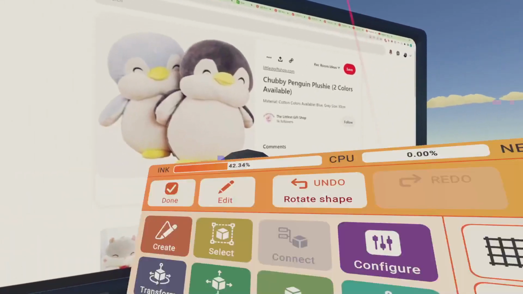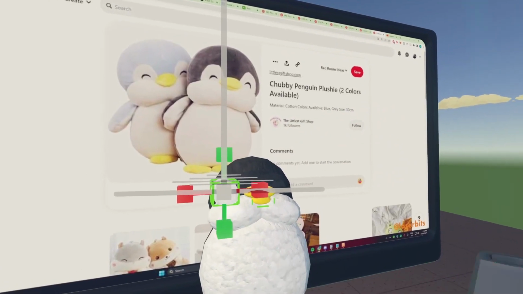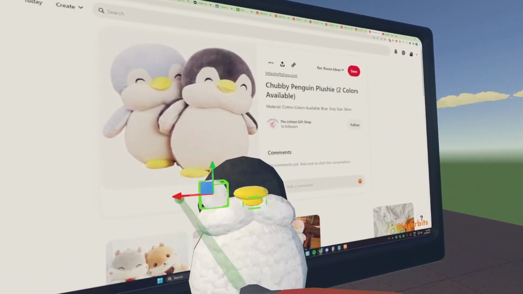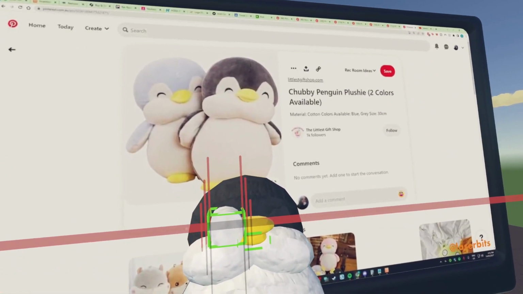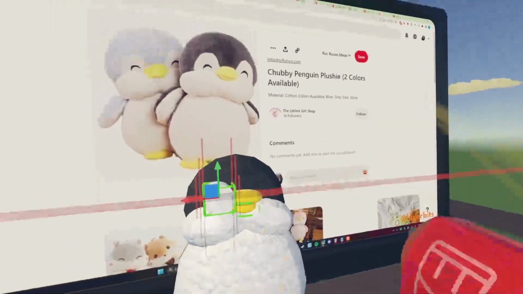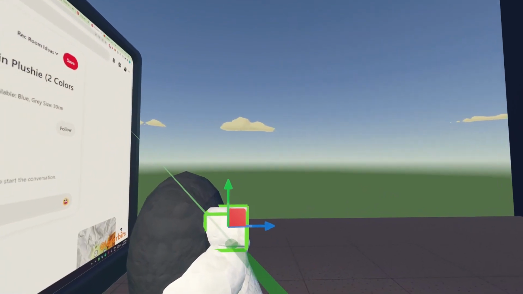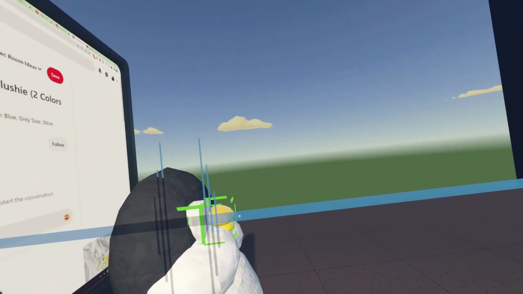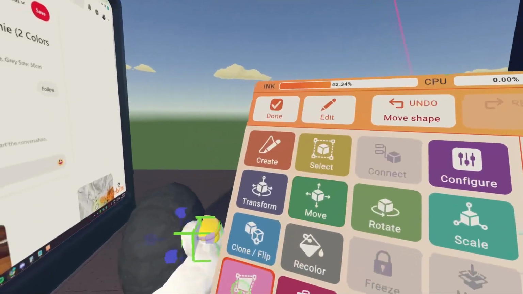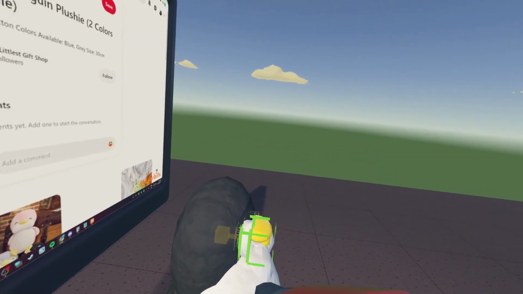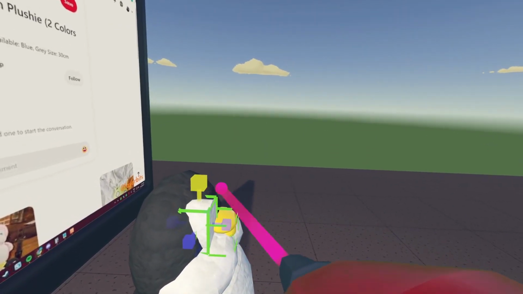Actually, first I'll scale it down. Click on scale and then I use the middle white box to do that. And then move it sort of into position. So you can see the white of the eye overlaps with the beak a little bit. And then we can move it in like that. Does it poke out at all? Not really. But because of the angles we might need to, I'm just going to manipulate it this way and back in like that. Let's see.